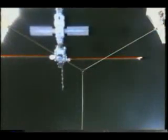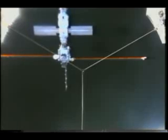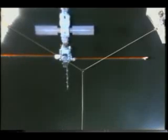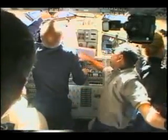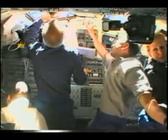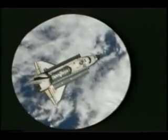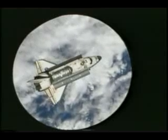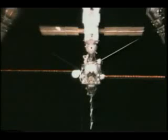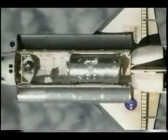As we talked about before, we're going to bring our docking port up to touch the docking port on the bottom of the Unity node. And this is a view out, we have a camera looking straight up our docking port. And there's me flying a vehicle out the back window, and all of us working to make it happen. A view from the service module as we come up, and actually we're doing our tail forward spin around maneuver. And then we're getting closer to Unity, and they're seeing us as closer to them.